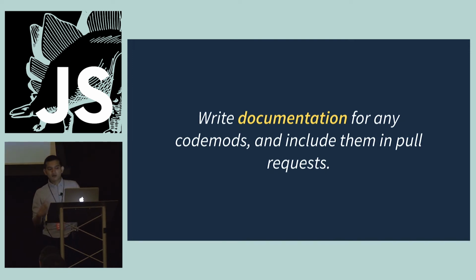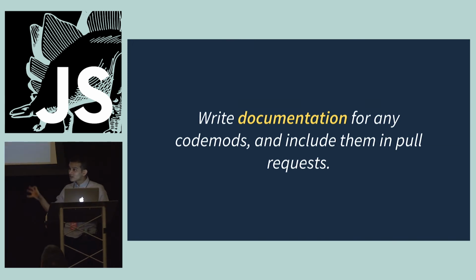And as you go along, write documentation. This could be internal documentation for any codemods that you use. Even if it's from Facebook or some other company, just write documentation yourself in your company. Because eventually, somebody will get blamed for automatically refactored code. And if they see an empty pull request description for a 1,000-line change, that is not a good thing. So try to write documentation.